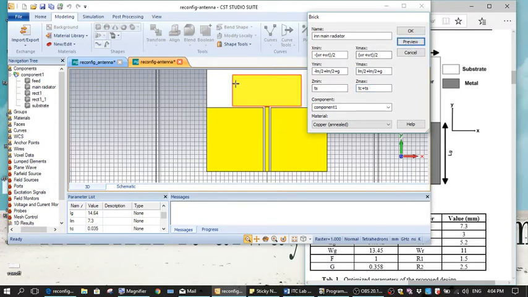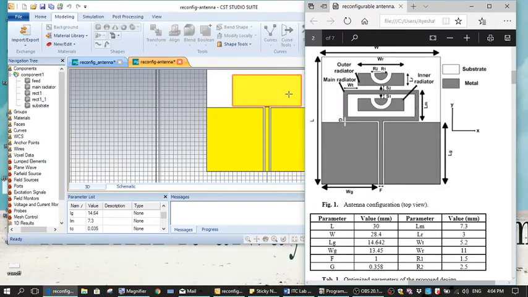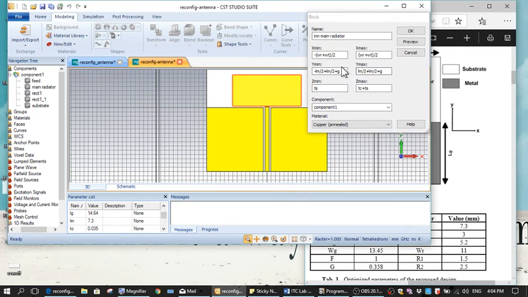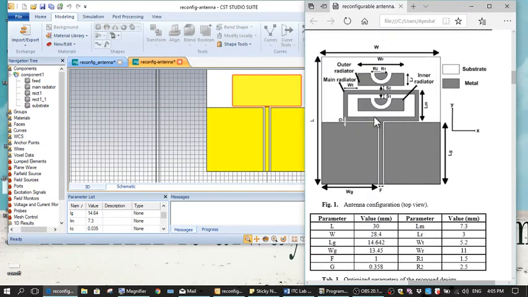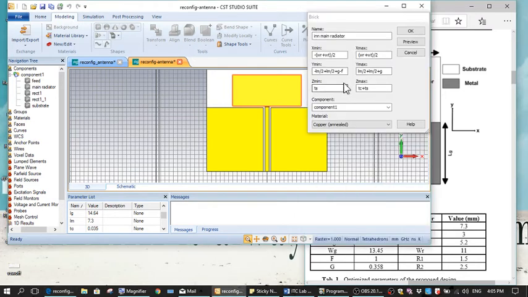so if you preview it, it will make it as like previous one, but we need to make the inner radiator. Okay, so for that we need to adjust some dimensions, that we need to push it a little up from this side, and from this corner we need to push a little down. So this is my y minimum point from where it starts the resonator. So I need to reduce it to a value of f, because we note that this distance is equal to this distance, which is f. So we reduce it by f on both the sides.